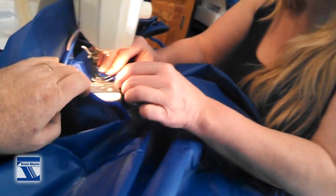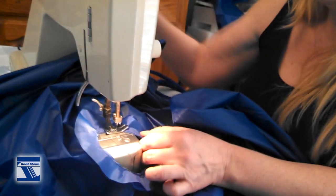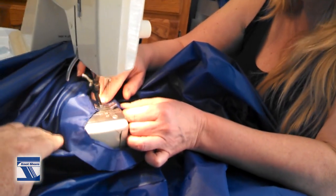Are you supposed to have your needle down when you turn it, because it makes it a pivot point? I'm asking for the viewer's sake, not for mine. There you go. Well, that's what I was taught.